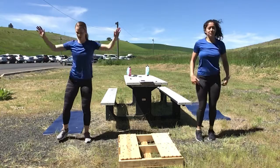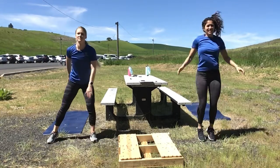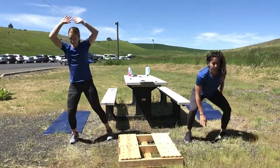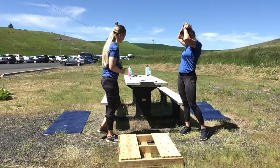Make sure your knees are moving out with your jumping jacks. You don't want to be here. None of that. All right, doing good, guys.